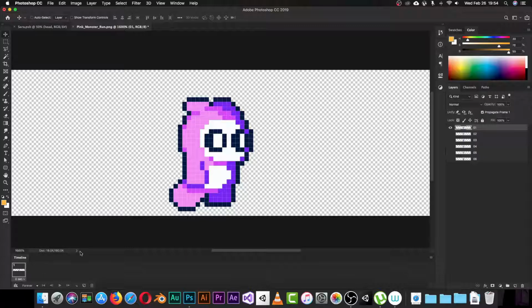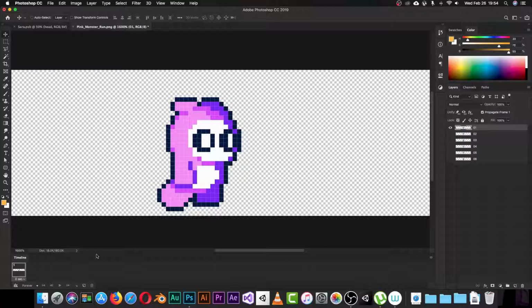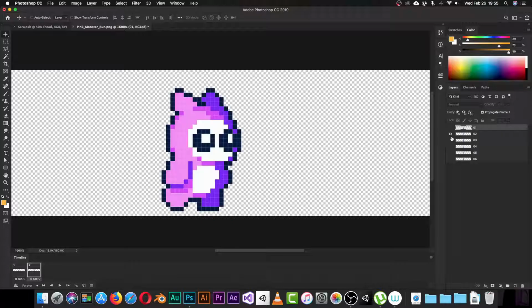As you can see here, I have my animation timeline, and I have my first layer. I will keep my layer number 1 visible in my first frame, and I will create another frame. In this one I will hide this idle animation, and I will show just the second layer. This way we will have an animation from this layer to this one here. As you can see, we already created a simple animation, and of course you can modify it however you want, but you need to adjust every pixel for the second frame.